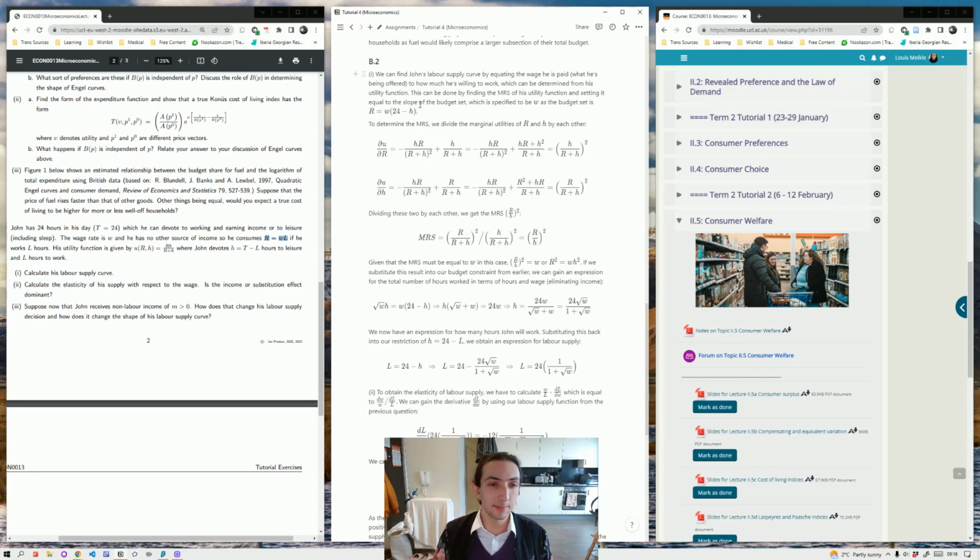Okay, so that's our budget set. Now, if we want to figure out our utility and where it meets our budget set, we need to think of this as an indifference curve budget problem. We think of the utility function as preference curves that we need to make sure are tangent, and the budget set is something we have to make sure it's tangent to.